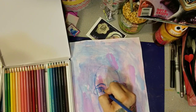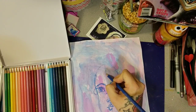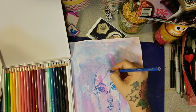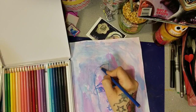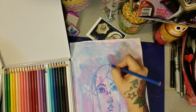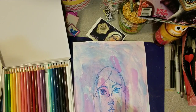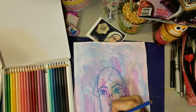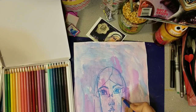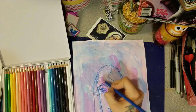I don't know what it is, but Jane Davenport products just make me happy. And it's not like I'm getting paid to say that. Anybody that's used her mixed media range of products knows that you don't need to be paid to say that, because it's just true. Like, my first things I want to reach for, if I'm doing any type of art, I want to grab Jane Davenport products. So they're truly worth looking into if you haven't already. And that's just my honest opinion.